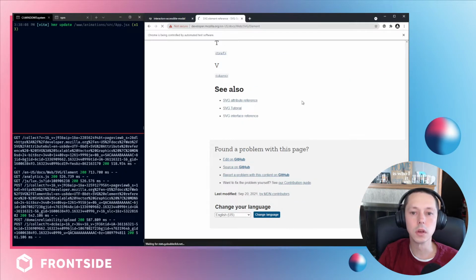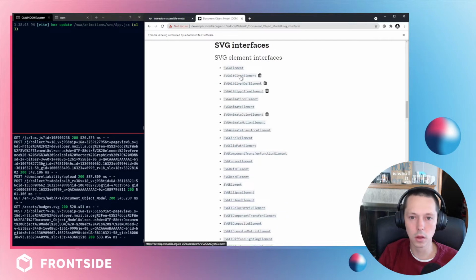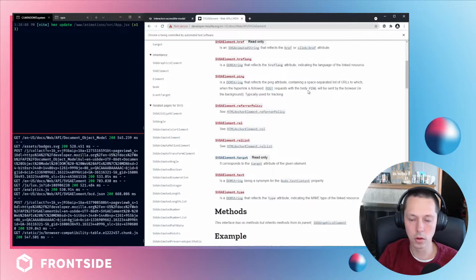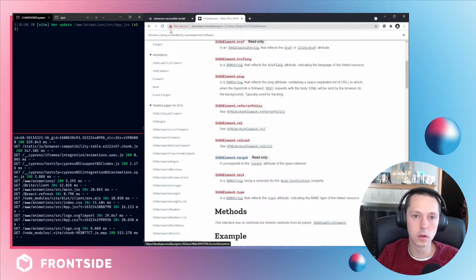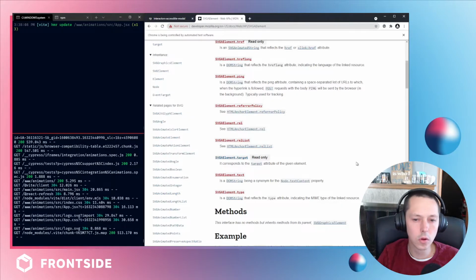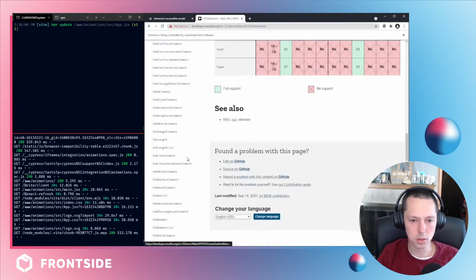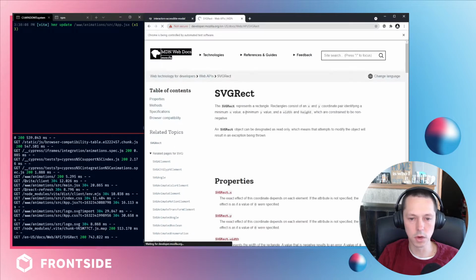What interface? SVG element. What am I missing? SVG rectangle. Path. SVG rect.